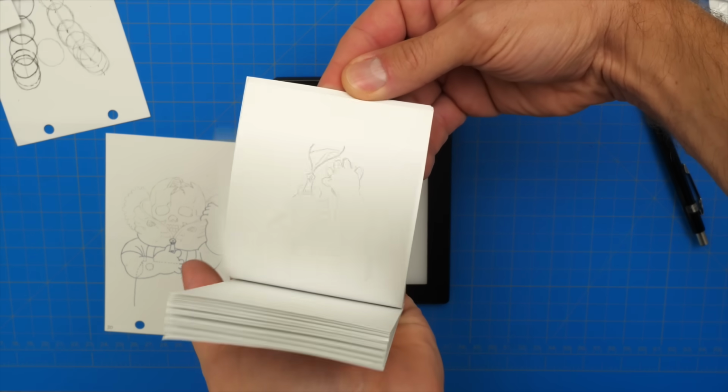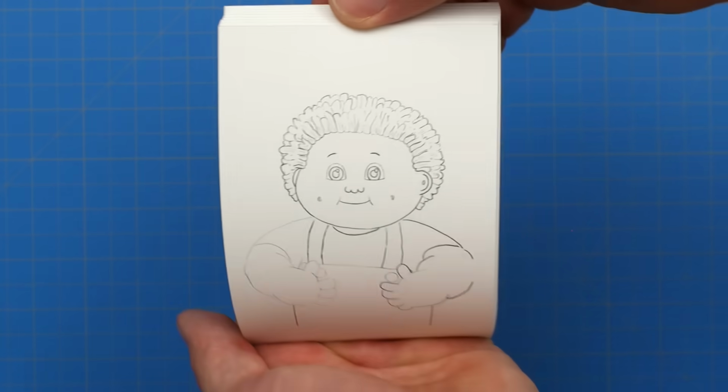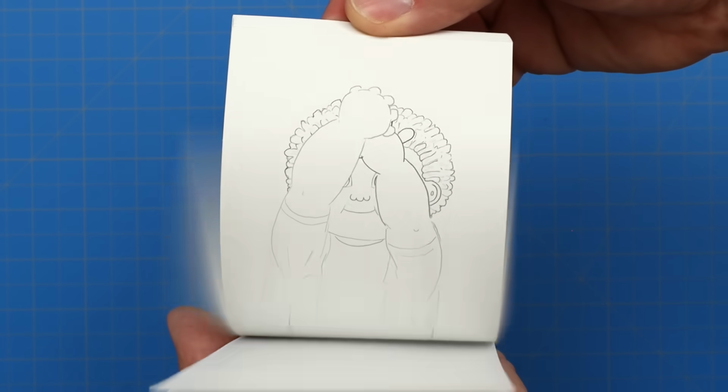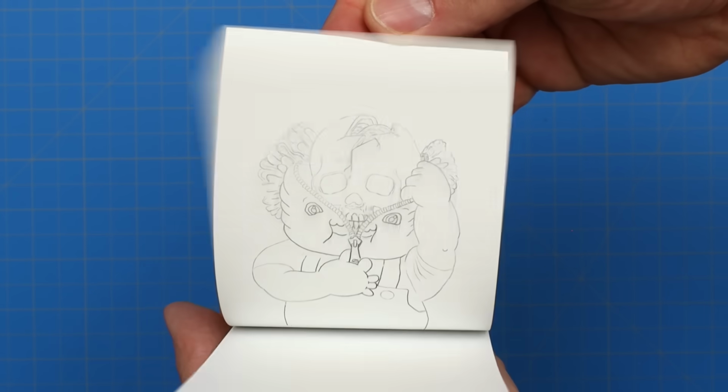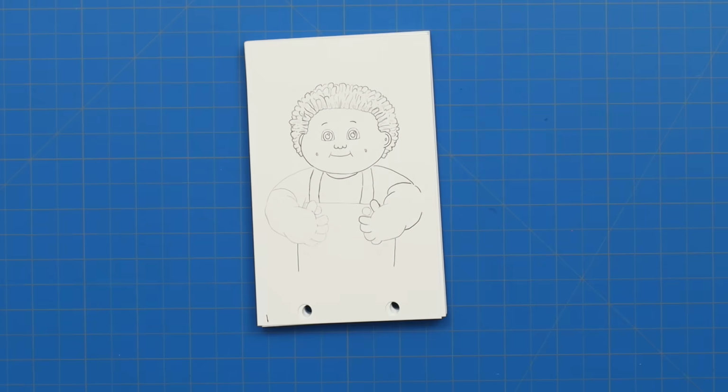All right, all the rough pencils are done for this one, and now here's how it looks with the final outlines in ink. And now it's time to color. You know who I think would be really good at coloring these pages?